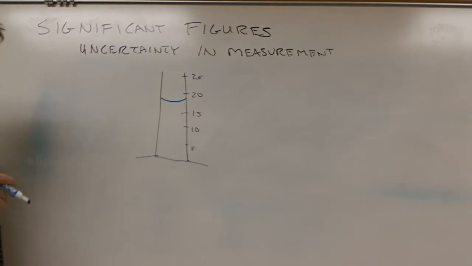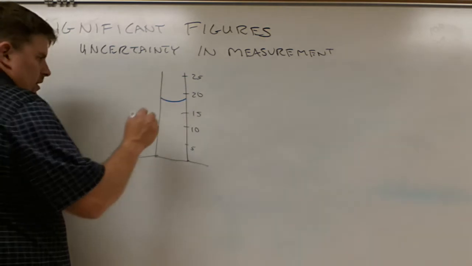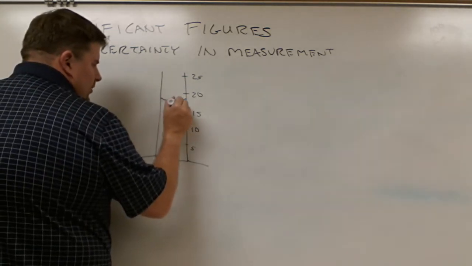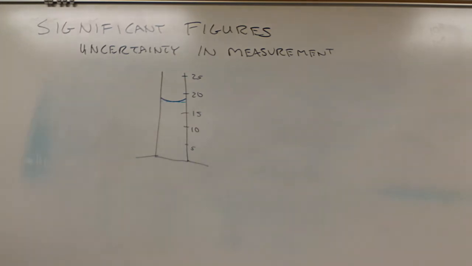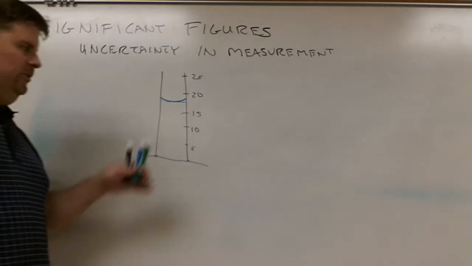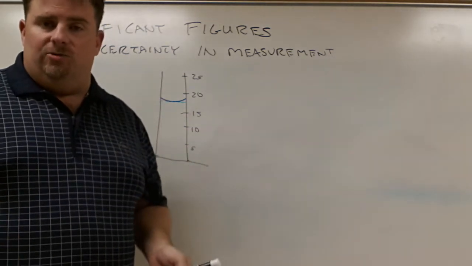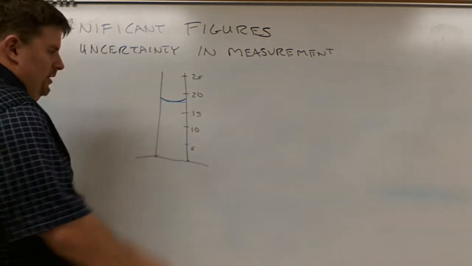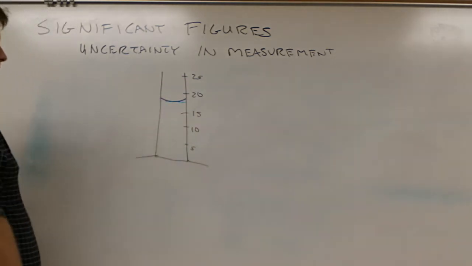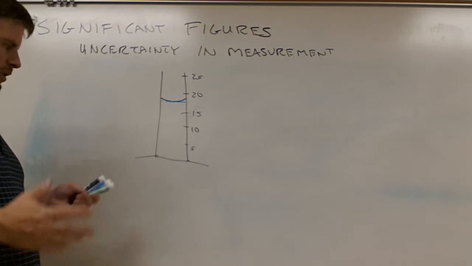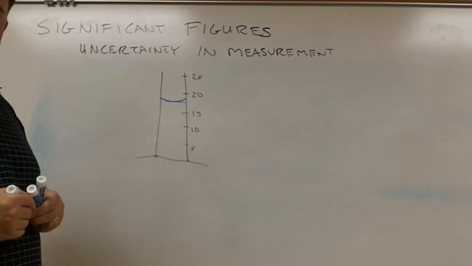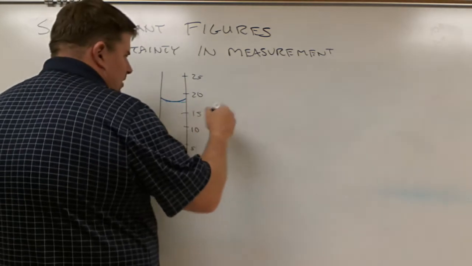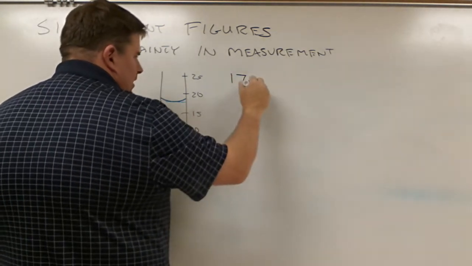The first thing you have to do is read the bottom of a meniscus. The bottom of the meniscus is right here. Okay? That is the point where you want to read. So I look at the number and I say, well, it's between 15 and 20. Because this is a terrible graduated cylinder. I hope I didn't spend a lot of money on it. But I've got these separations right here, and I'm between 15 and 20. So what I know is that my value is probably around 17. So if I look at this particular measurement, I can say that that's about 17 milliliters.